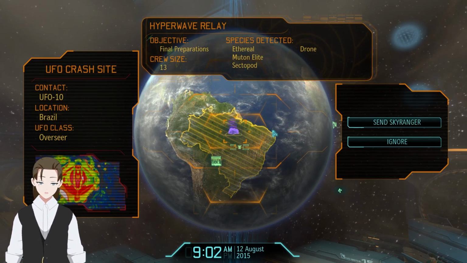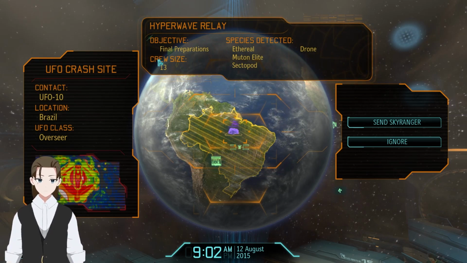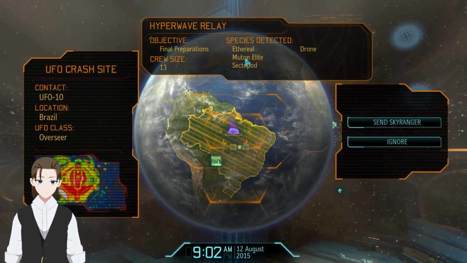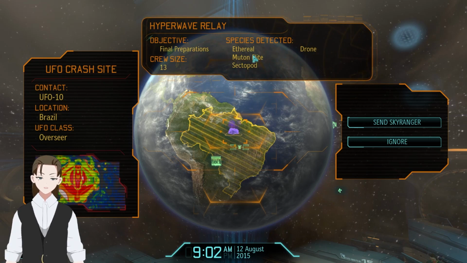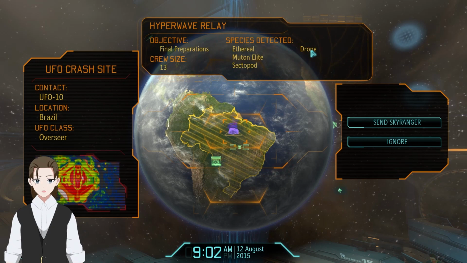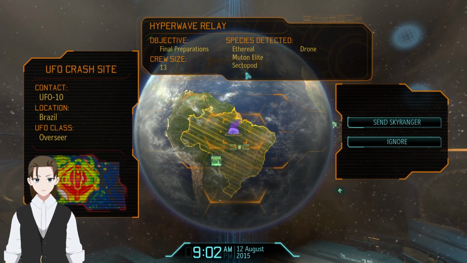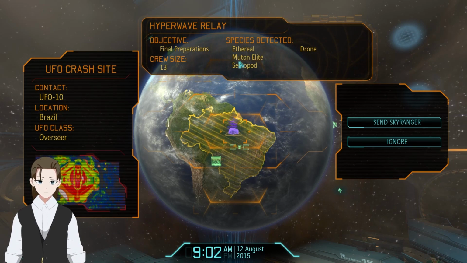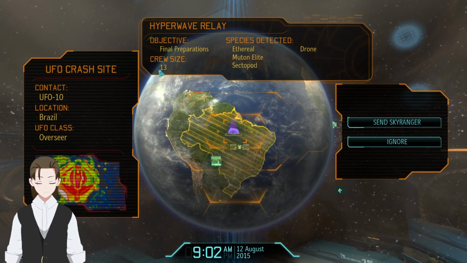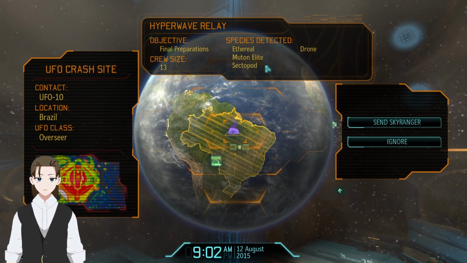Oh, God. Okay. Let's actually try to reason this. Crew size 13. Ethereal comes with 2 muton elites in all likelihood, so that's 3. Muton elites can make their own squad, that's another 3. Sectopod with drone is generally 2 or 3, let's assume 3 for the moment. That's 9. Second muton elite, second sectopod pods to get it to 13, because that's another 4 to 6. It's like 2 muton elites and a sectopod with a single drone.